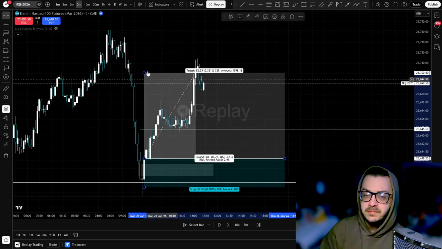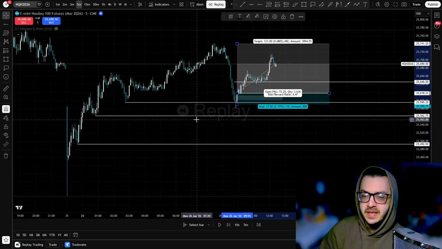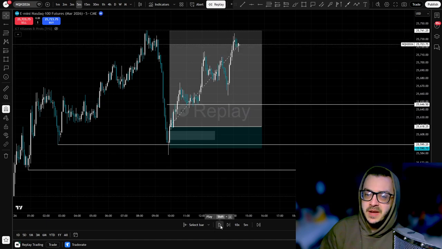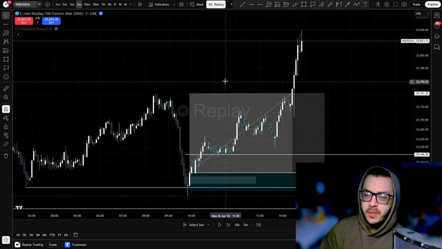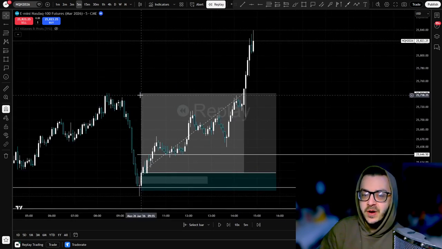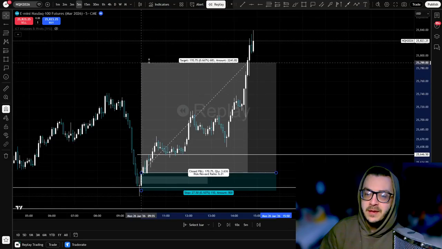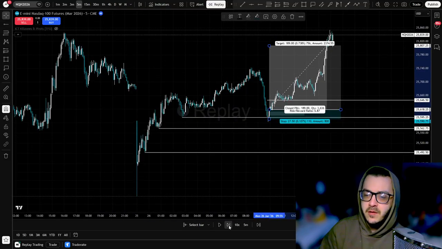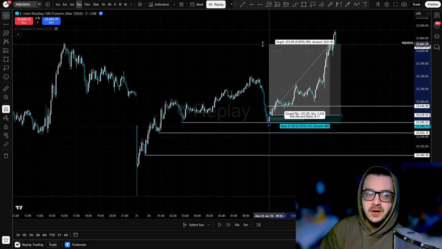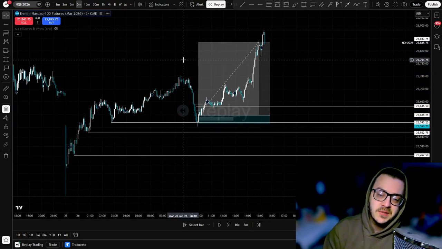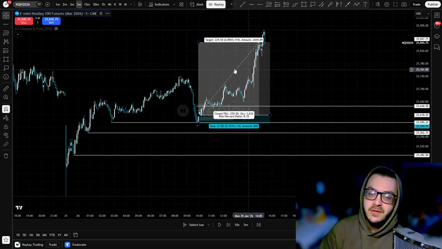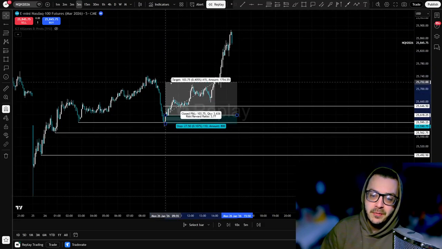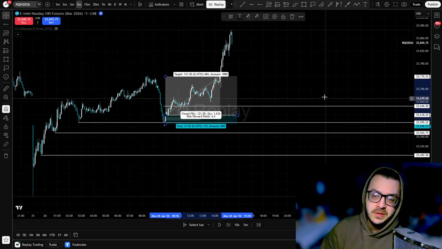I've got 1 more micro that I'm holding and I'm hoping to hit this high up here. If I wind this on, you can see going towards New York session, we very nearly hit the high, and then going into New York, we absolutely blast past the high. I start trailing my last micro in profit here, and I'm thinking we're going to go hit those highs up there, and lo and behold, we do. Over these next few candles, we go hit this high, which is where I TP finally. Made about $600 or $700 per account on this trade. The final runner goes for an 8-to-1. Probably overall made about a 3 or a 4-to-1 with the scales.